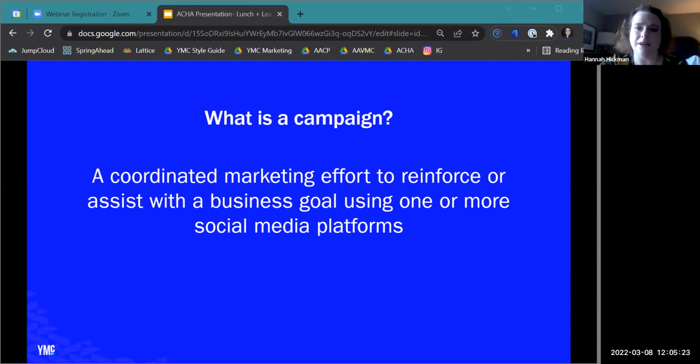So in the chat, please drop some campaigns that might come to mind. One that is really popular that you probably are very familiar with, Apple did a hashtag shot on iPhone campaign, that led to a lot of people showing off their own phone photography skills, and has even led to a larger activation, like building size billboards featuring these images in the hashtag, usually with very little branding associated. So you could drop those into the chat. There's also a Q&A. If you have questions throughout, feel free to drop them in the Q&A, or use the raise hand feature. We are very happy to stop and talk these through.